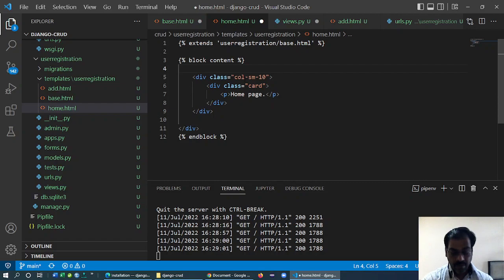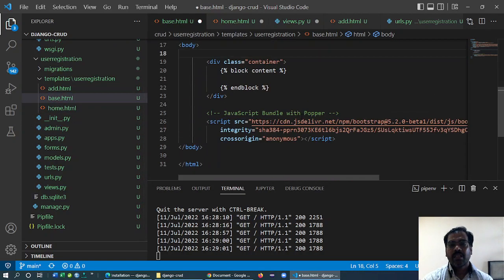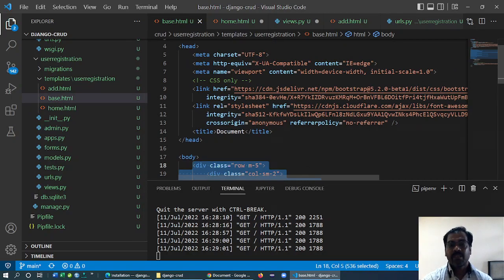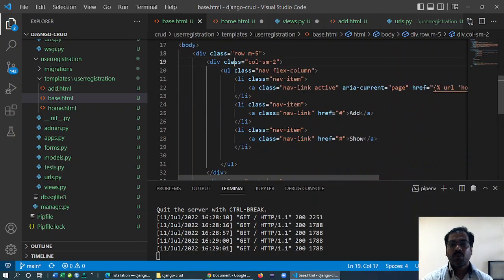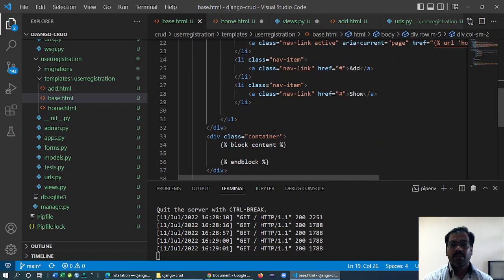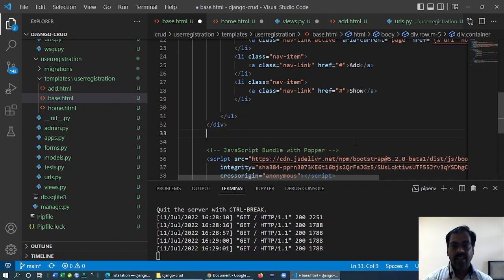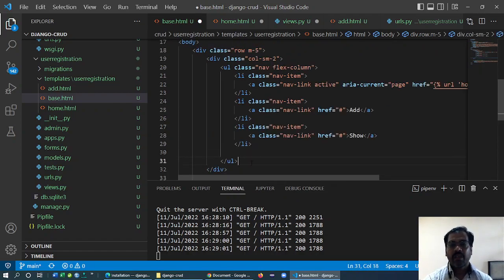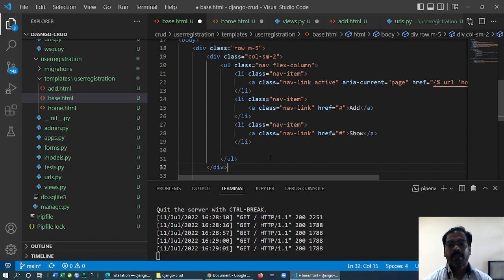Oh, this is going to be base. I think some rows and all, I disturbed with row. This is column. I think this is going to be the column. This should go inside. This is all right, and this is div.